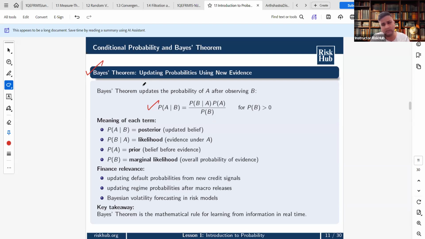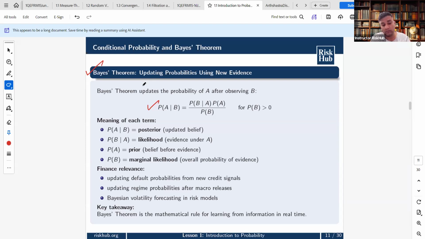Earlier, conditional probability was given in very simple terms: P(A|B) is equal to P(A intersection B) divided by P(B). Now, what I'm trying to put across is that as we go ahead, we realize that sometimes when I have to find P(A|B), A conditional on B, that is not easy to find. And the opposite is easy to find. What is the opposite? P(B|A). The opposite is quite easy to find.